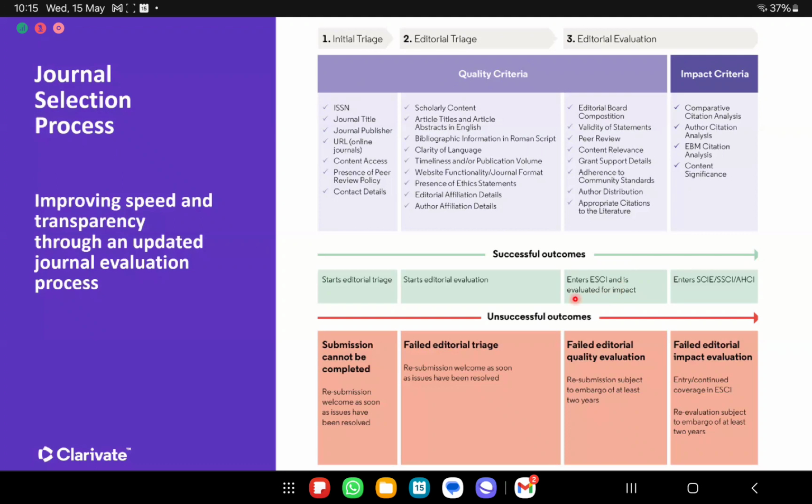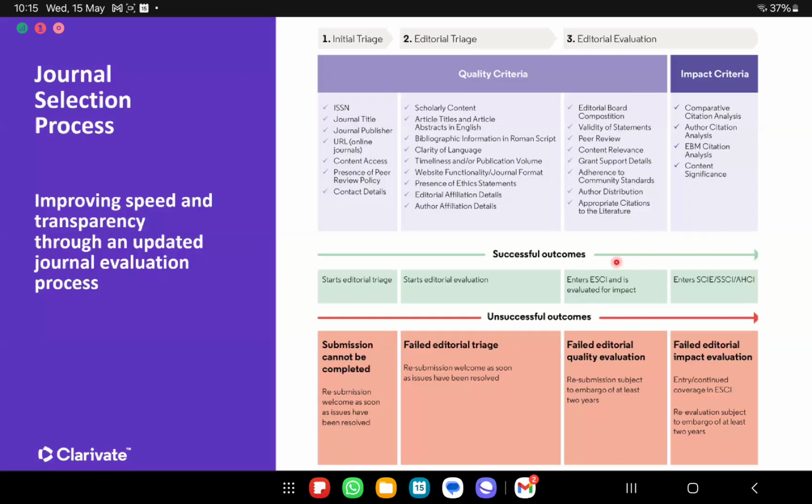So the journals will automatically be included in ESCI upon meeting all 24 criteria here. If they meet an additional 4 impact criteria, which is this dark purple section here, then they will be indexed into the 3 specialized collections.